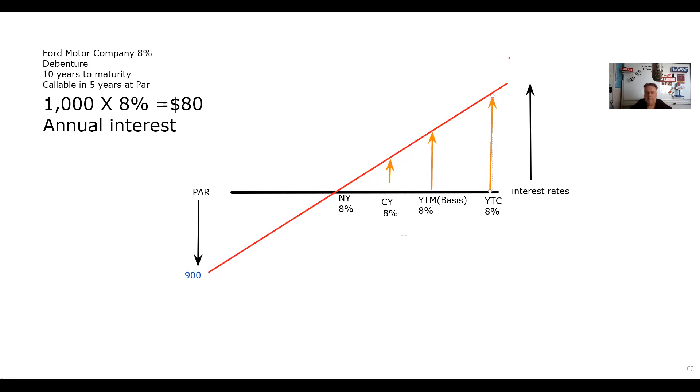And the reason this is important now is now we can use our teeter-totter to kind of see where these yields are in relationship. The nominal yield never is the fulcrum of the teeter-totter. And so when we do that, we're going to be able to see now, without doing the math, that the current yield will be here, higher than the nominal yield. The yield to maturity will be higher than the current yield. And the highest yield would be the yield to call. Now I'm going to show you the math here, but it's not so much can you do the math.